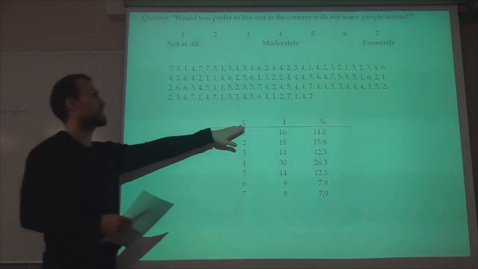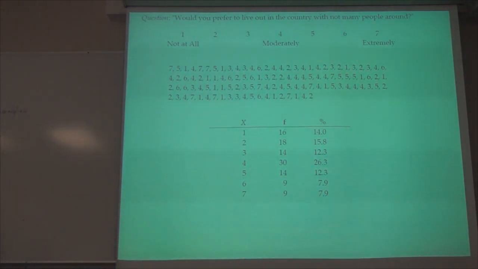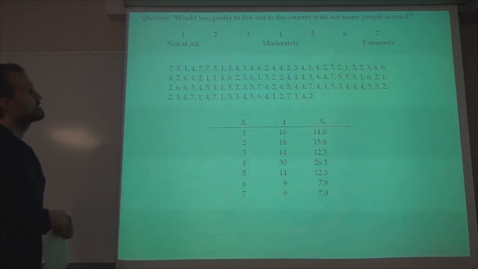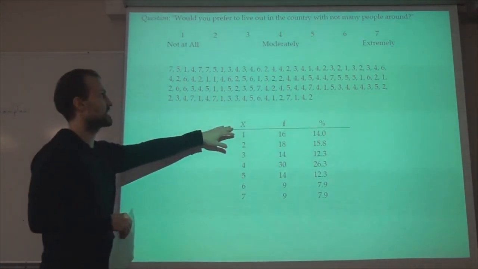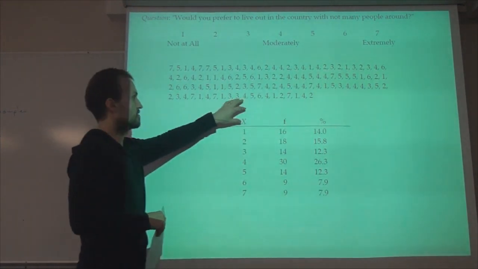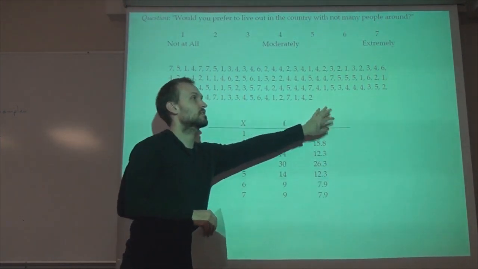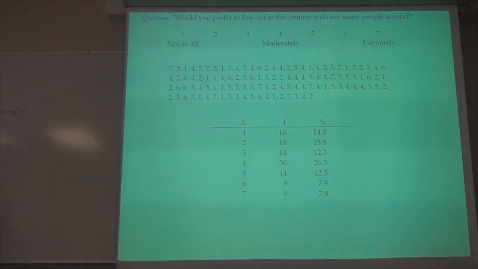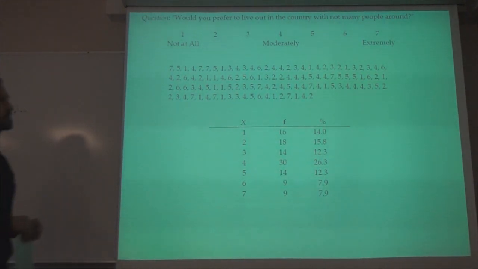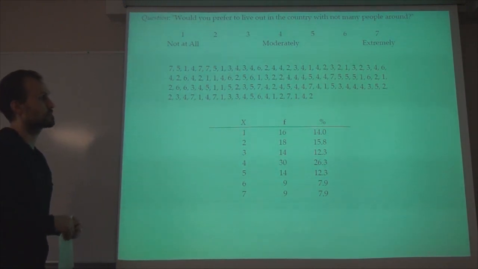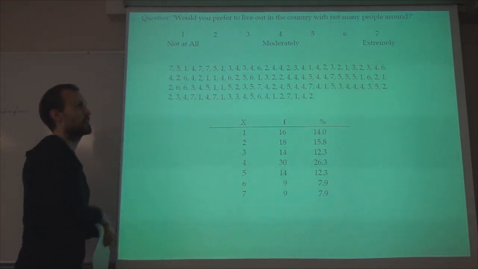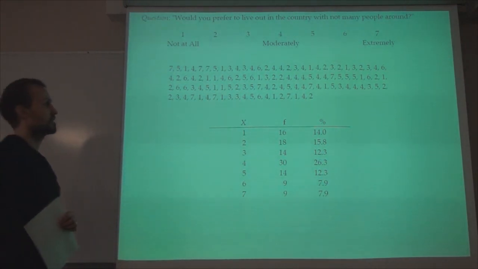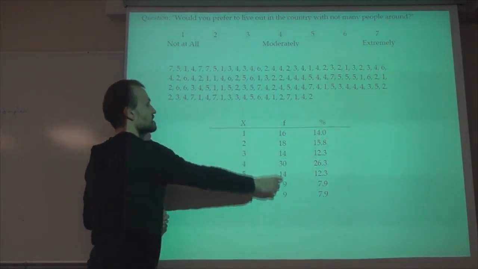So here I just give a name x to the variable in question. So the possible values are 1 to 7, and f for frequency. This is maybe not the best idea to give headings like this, it's not quite clear. Use words here. Variable values, frequency, percentage. So that anyone that reads it would know exactly what your columns represent. And then I go and count. It might take a little bit more time. The bigger my collection of survey results, the longer it'll take. And I see these frequencies.